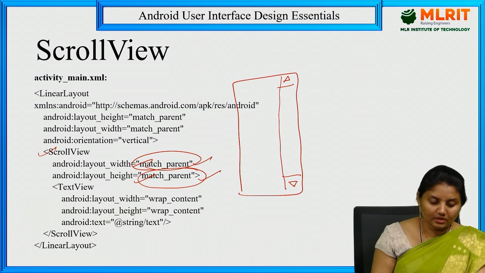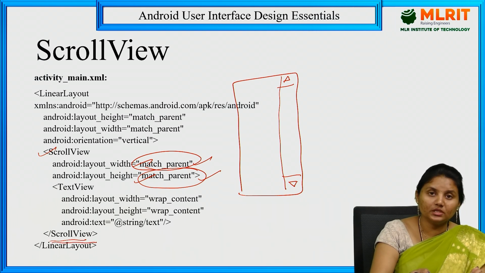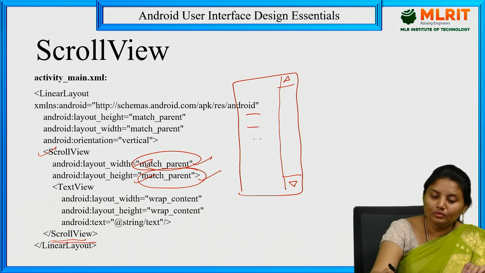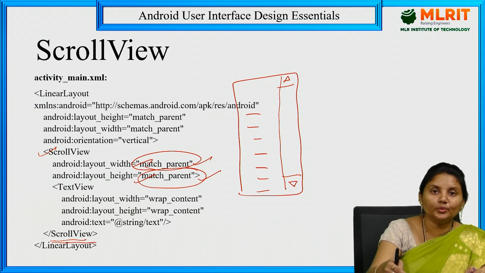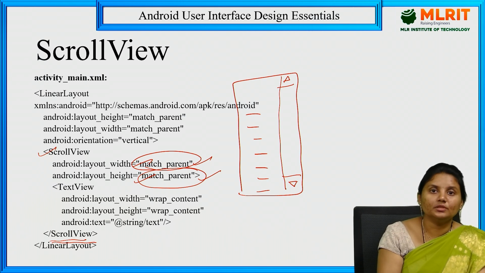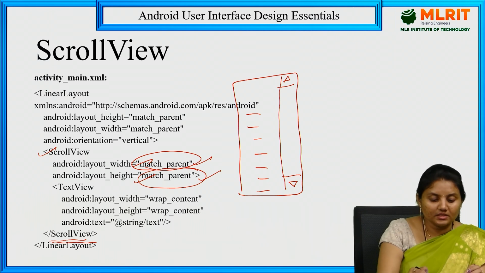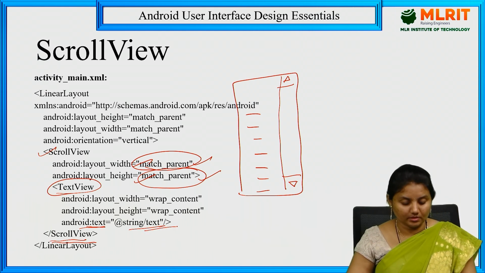Then the text view. Why are you giving a text view inside the scrolling? You close the scroll view later, after the text view, because you have to display some text. Until and unless you have sufficient text to get it into the next page, your scrolling option is not useful, right? You can use your scrolling when you have a larger amount of text in your activity. So for that reason we are using the Android text view, android:text, whatever text you wanted to display, you can just write it.